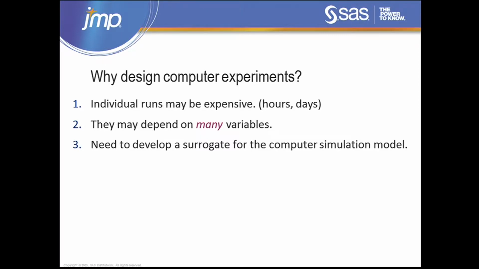If the simulator takes a long time to do its work, what you would like to be able to do is develop an experimental program so that once you are done with that program, you would have a model that would be adequate to describe the behavior of the system, but where the predictions are much faster than running a simulation. And also, if you're familiar with the profiler in JMP, the ability to play with the curves and move things around and develop intuition about the behavior of a system is a lot easier if you can do that in real time and interactively.